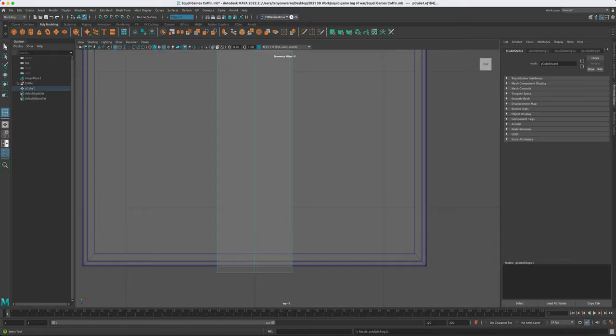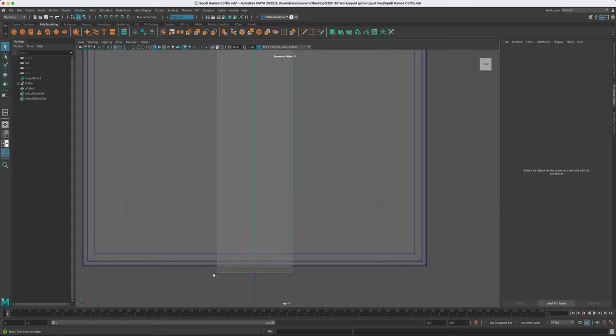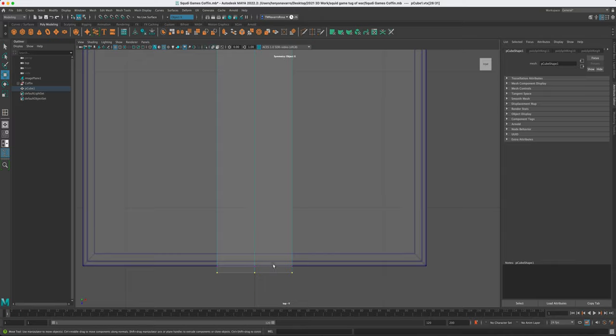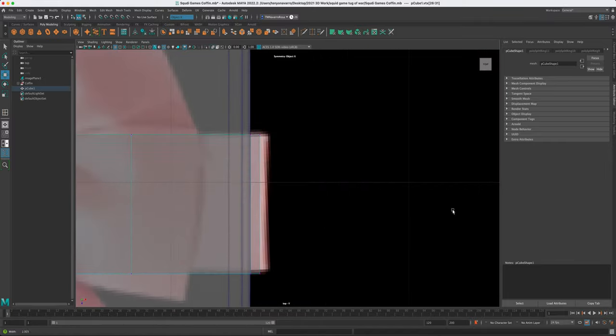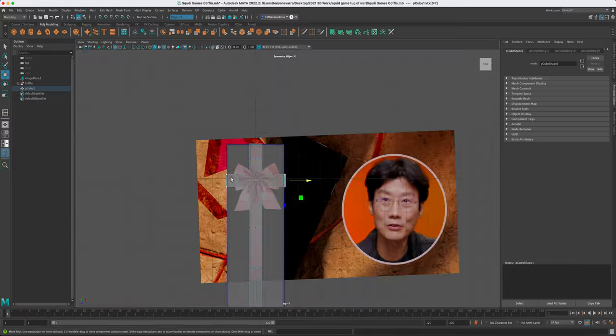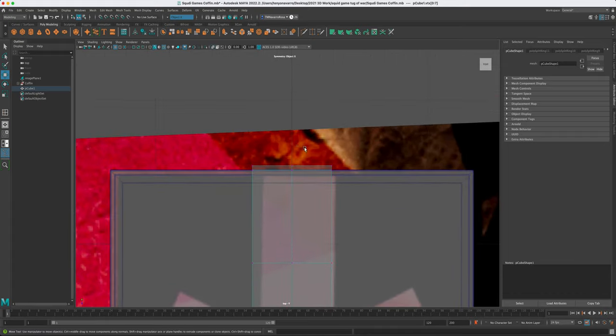So I'm gonna click my select tool. I'm gonna go to object mode. And you see, I think this is too wide to be a bow, so I'm gonna select my vertices, press W, and get a tighter corner. I don't want it to be too thin either, because then it'll be bad if we have to, for whatever reason, lay out the UV and texture it. That doesn't help. So let's get this one a little tighter also. Okay, so I'm happy with the result.